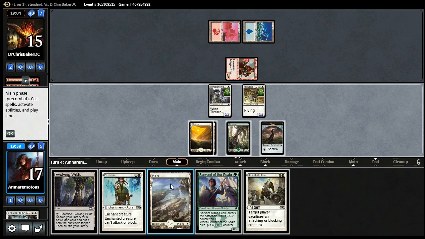Okay. This is an interesting turn. We have 2 pieces of removal. I'm thinking of combining Servant of the Scale with one of them. That way we can get an Evolving Wilds down, thin a little bit. He looks to be stuck on land too. So let's try and punish him for that.